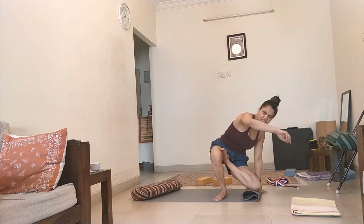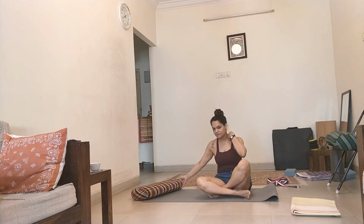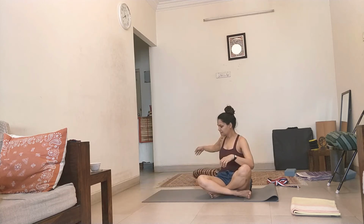Vatyanasana. Okay? Also known as horse pose for some reason. Yes, good. Good. And then come out. Good, Nidhi. Yeah, come out. Now the same thing on the other side. Same thing on the other side.